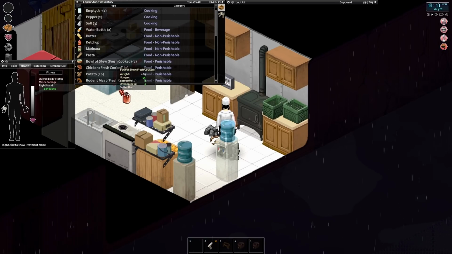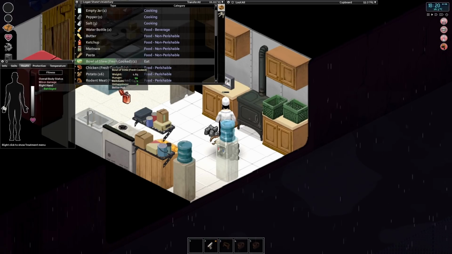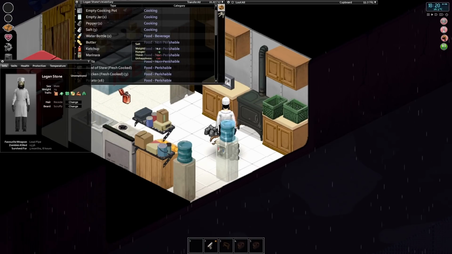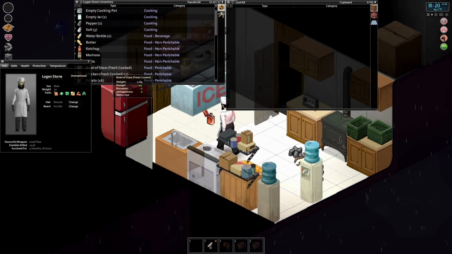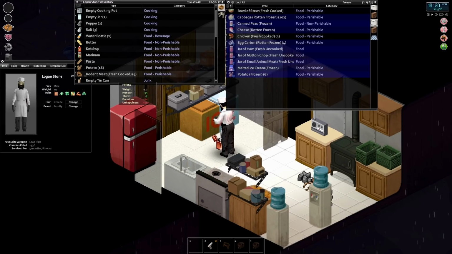Oh, and look at that. Better hot. We could heat that up again and that would be really nice, but we could just eat it now. Mine is 0 unhappiness, so it doesn't really matter. There we go. Lovely, nice and full. We can then chuck this in our freezer and keep this for another day. Same with the chicken and the rodent meat.